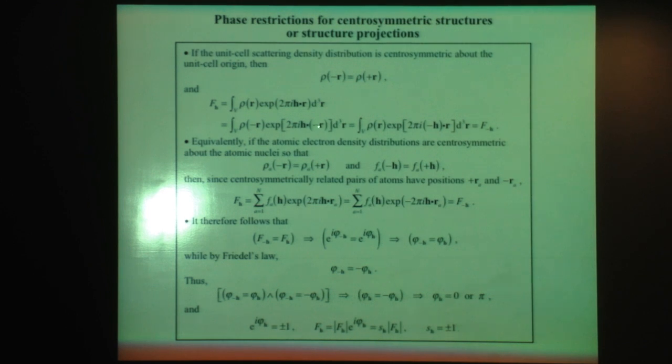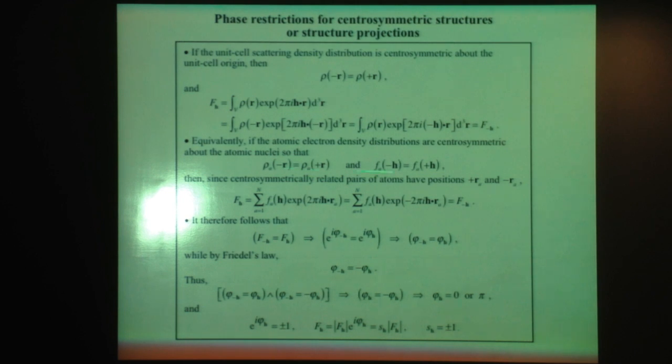Doesn't matter whether we reverse h or reverse r, we still get the one negative sign here. And indeed, we could say that's also the same as reversing the sign of I, as we saw before. So if this density condition obtains and this scattering factor condition obtains, then the atoms at positions r sub a and negative r sub a on the other side of the unit cell origin have those kinds of positions.